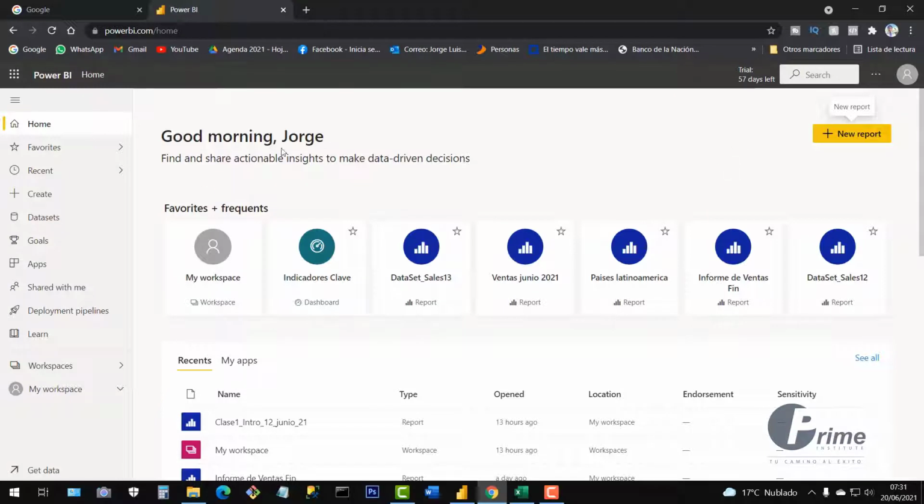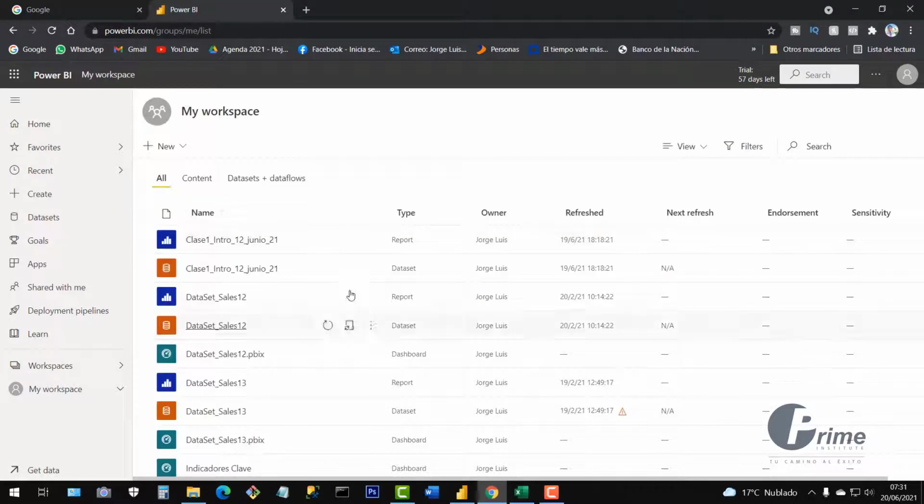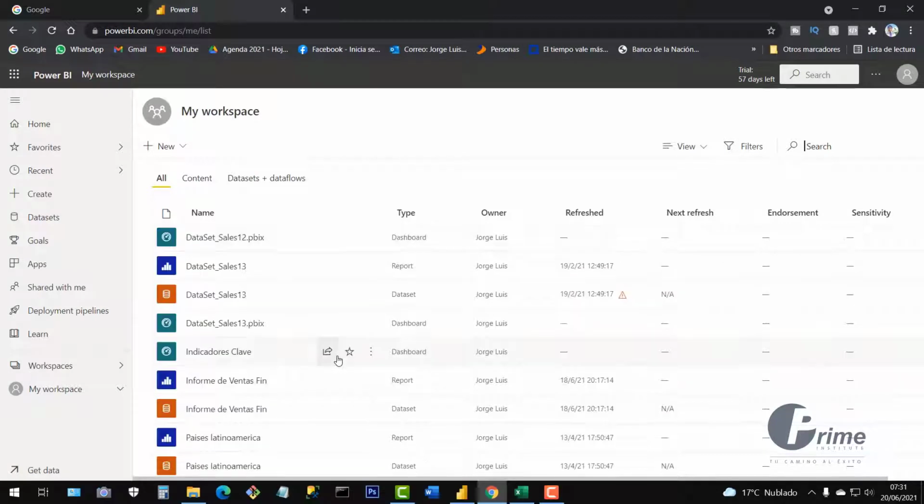And obviously in another internet window, your account must be registered. For instance, here is my name. And here, if you go to the left where it says workspace, you click on it and then you go to this first option that says my workspace.